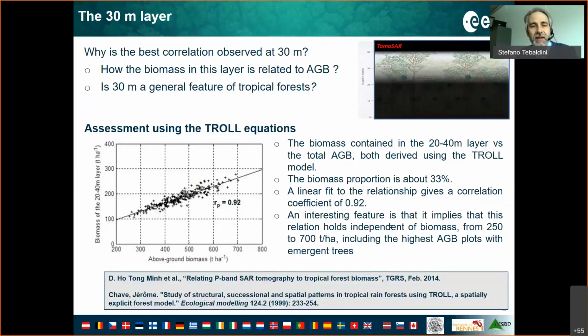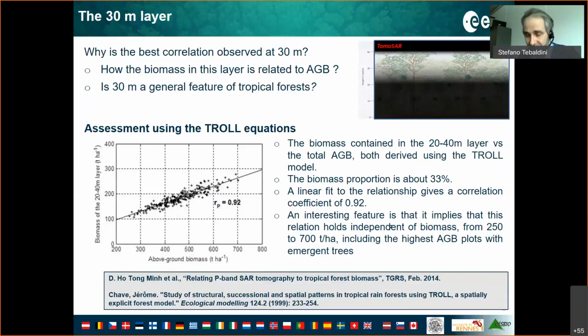The first one is an ecological model. In this case, we use this model called TROLL, which is basically an ecological model able to predict how much of the forest biomass is contained in different layers. According to this model, the proportion of biomass in the canopy layer is about 1/3.